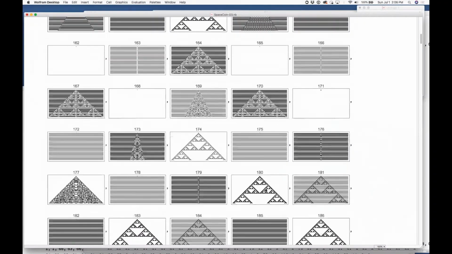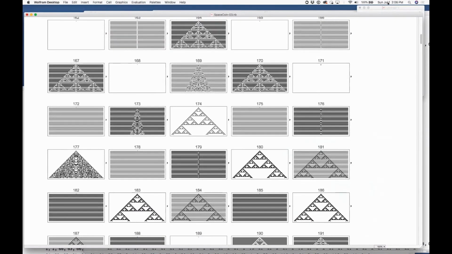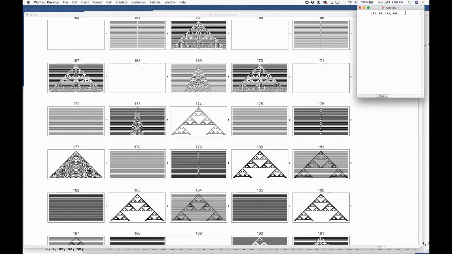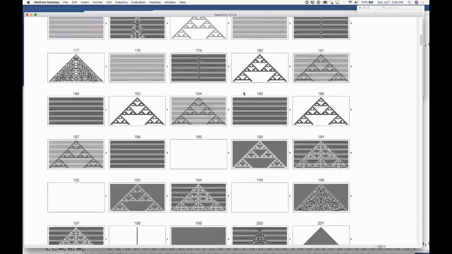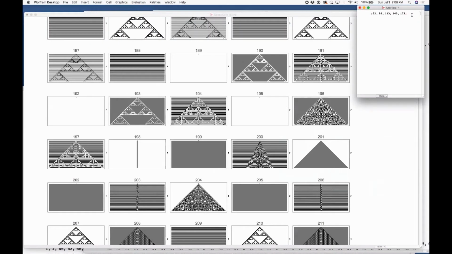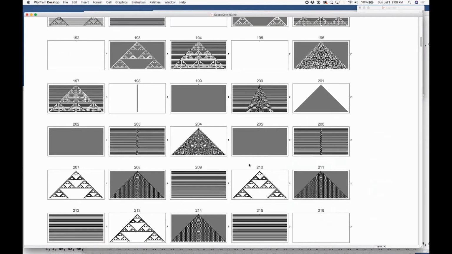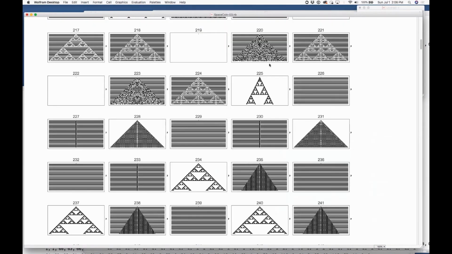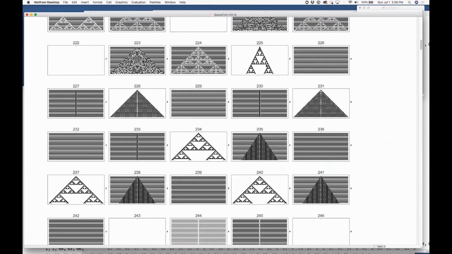Rule 173 looks like it's a copy of one of the others, but we can note it down. Okay, let's do a quick scan through here. Okay, 200 might be interesting. Unfortunately, some of these are a little hard to see what's going on because they have a background that alternates. Okay, that's just a nested one, but that one, 223, might be interesting.